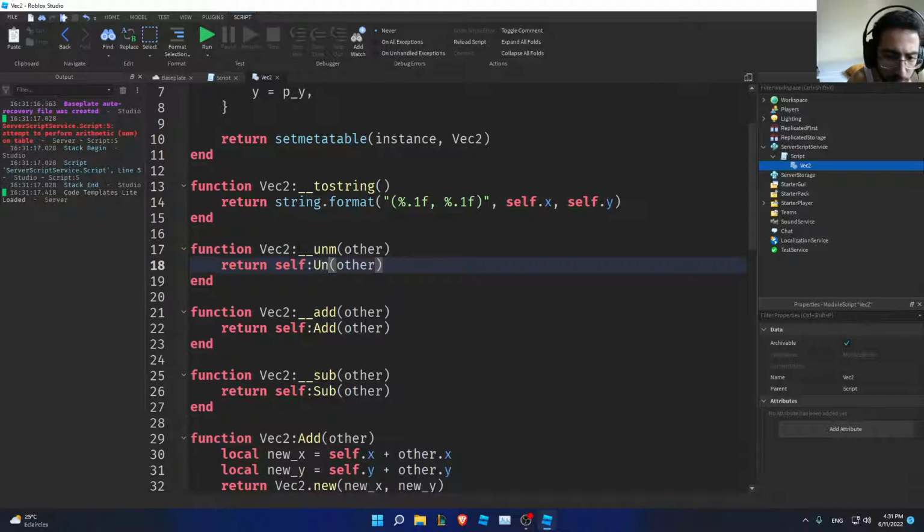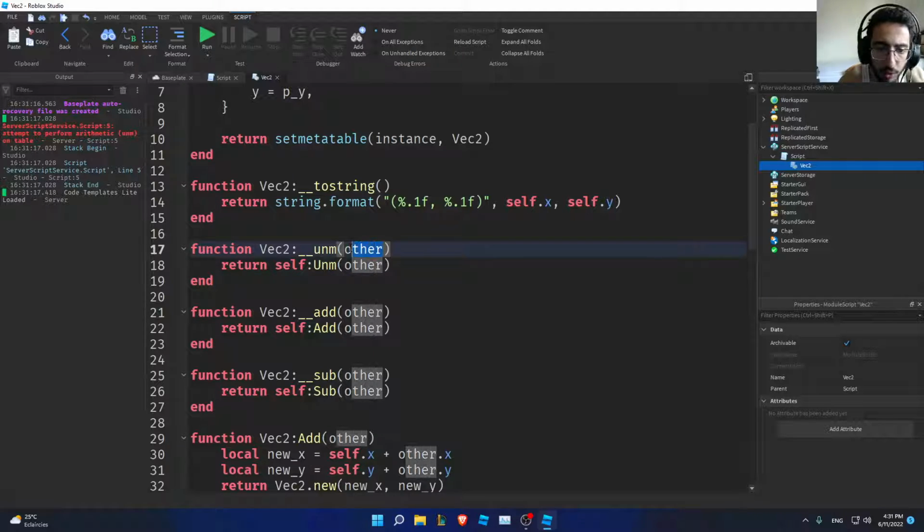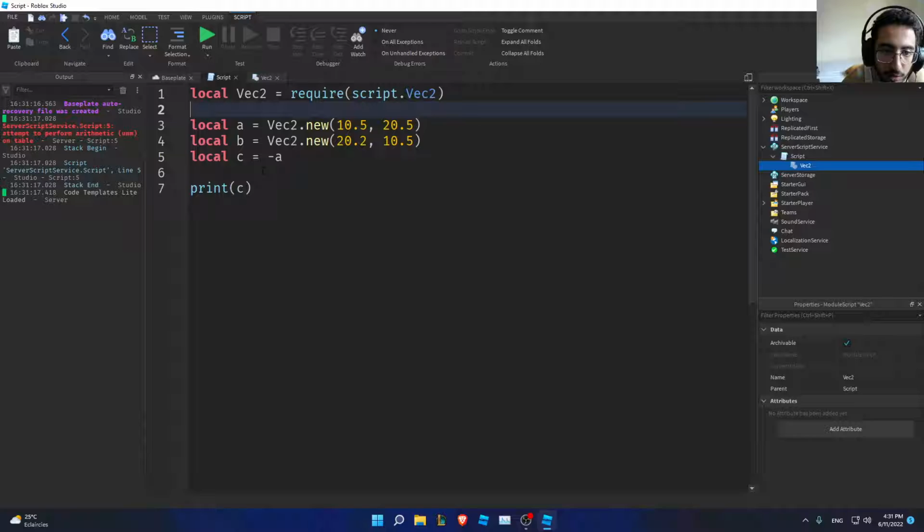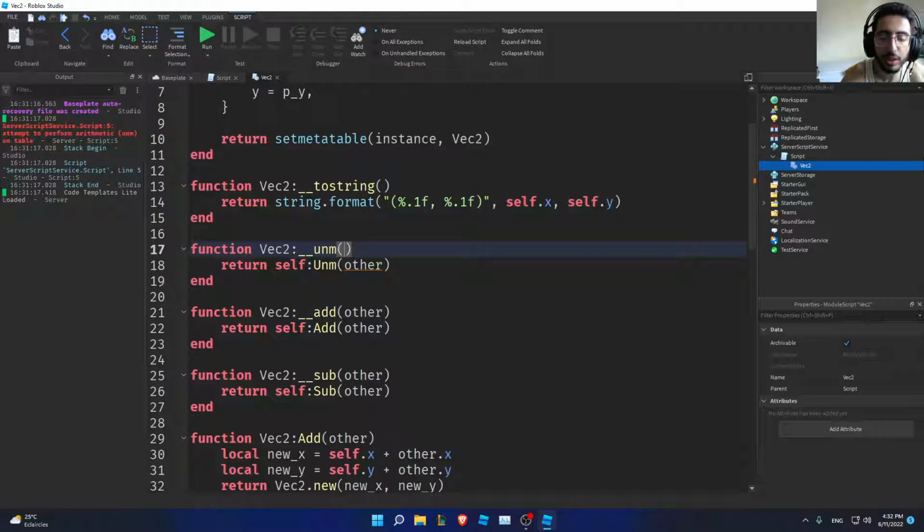And here I'm just going to call that method unm, I believe. And there's no other in this case, because this is not a binary operator. This is a unary operator, because there is no other thing. For example, in a plus b, there are two elements, b and a. But in minus a, there is one element. So it's a unary operator, not a binary operator.